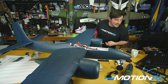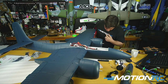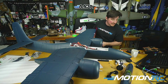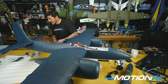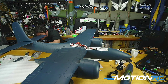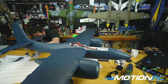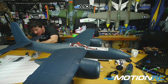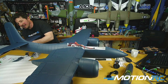Is that Alpha here? Alpha is in. He is in, and elevator is the last one, and that is also 1-to-1. So everything is 1-to-1 from the servo to the control horn. Well, obviously you're going to get one because the ball links are already attached, but as far as the servo arms, everything is one. Let me lock it in.